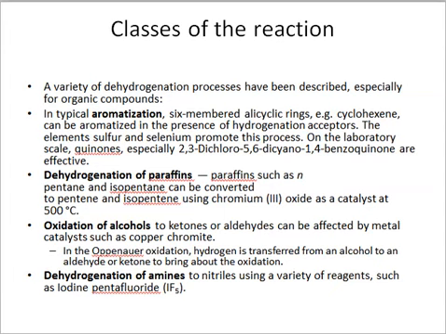The classes of reactions concerned with the dehydrogenation process involve aromatization, which was discussed in the previous lecture, and dehydrogenation of paraffins. Paraffins, as you know, are the alkanes. Since alkanes have little or no affinity, they are least reactive, and therefore alkanes are also known as paraffins. In today's lecture we'll consider the dehydrogenation of alkanes.